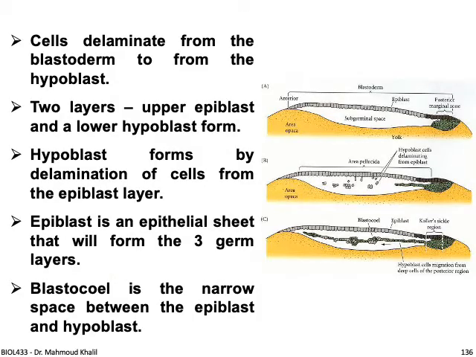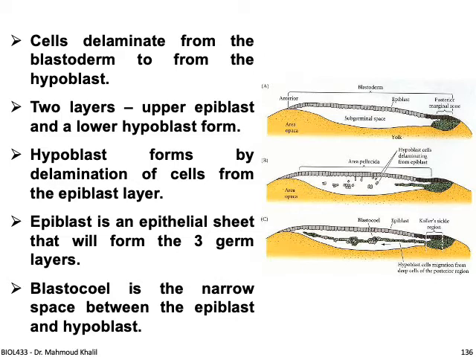You can see it from this figure, it's a section in the yolk and the top blastoderm layer. The aim is the formation of a blastocele cavity, which will be circled around with blastomeres, so cells will delaminate, just fall down from the blastoderm to form the hypoplast. Eventually, due to the delamination of the cells, they will arrange in one layer, so a hypoplast is formed, and eventually 2 layers will be formed, an upper epiplast layer and the lower hypoplast layer.